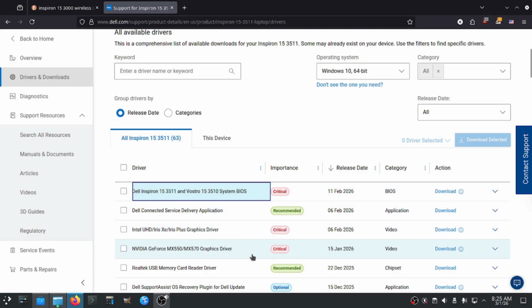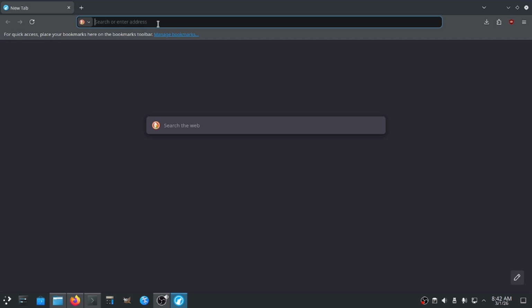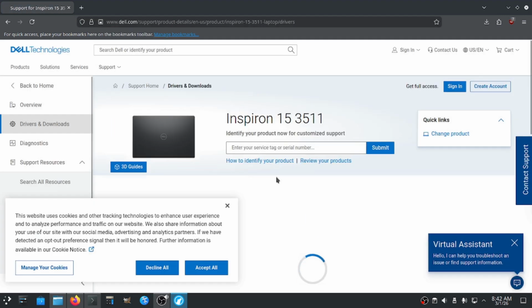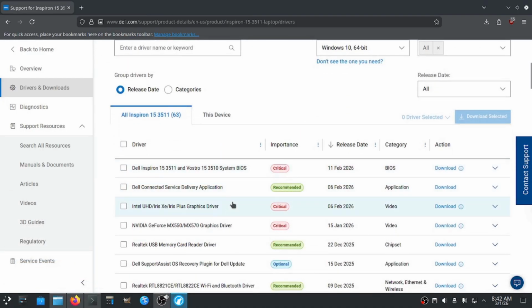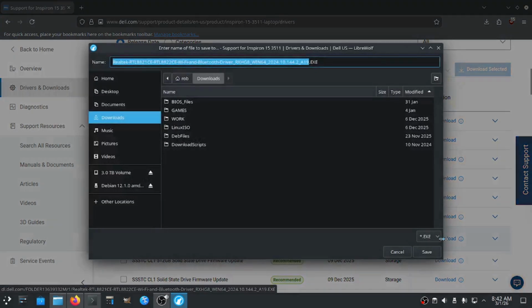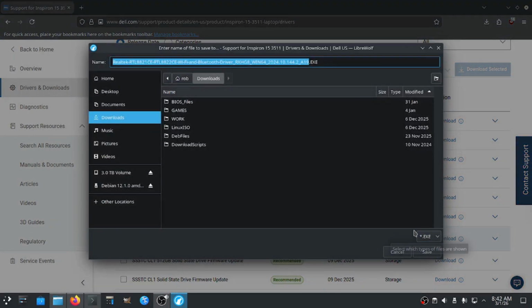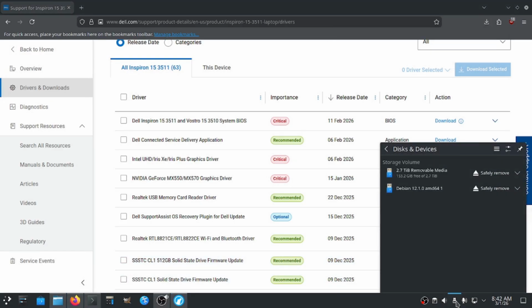In this case, I'm going to be downloading the Realtek Wi-Fi and Bluetooth driver. I'm going to save that locally on my working device and then transfer it over to a USB drive. I swapped browsers because Firefox was erroring out on the download, but you should be able to save this file to any directory that you have access to. Technically, you could use a phone to download this for yourself as long as you have all of the right adapters. And it should be a relatively small file, so hopefully a quick download.